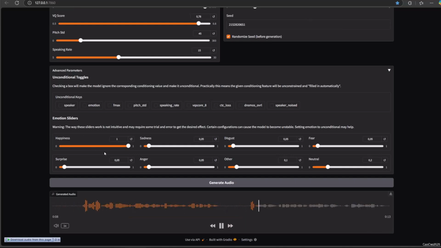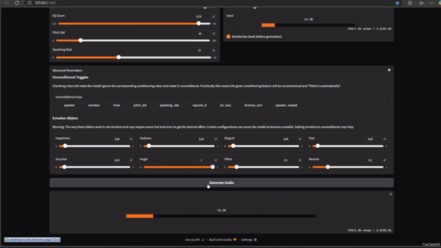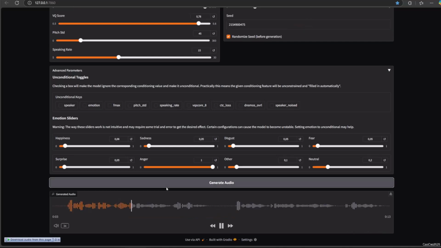Although it is better than F5 TTS in some ways, installing this might be more complicated because it has no Pinokio script. To install Zonos, you need to have Git, the C++ library, and CUDA 12.4 installed. The link on how to install them is in the video description.